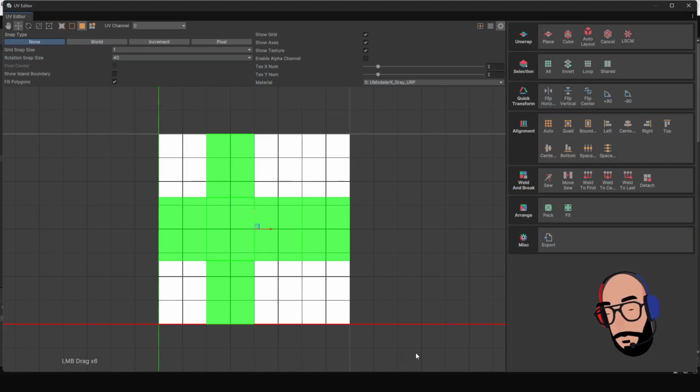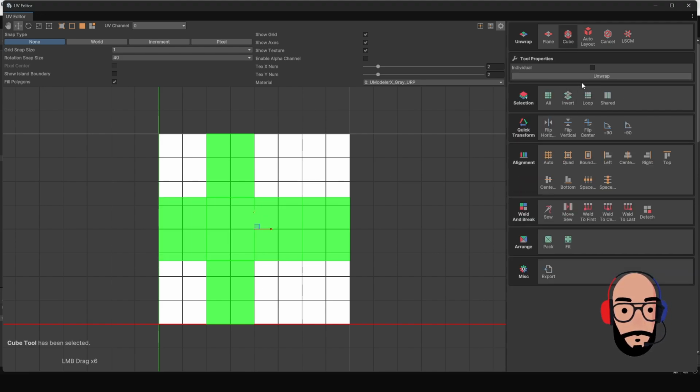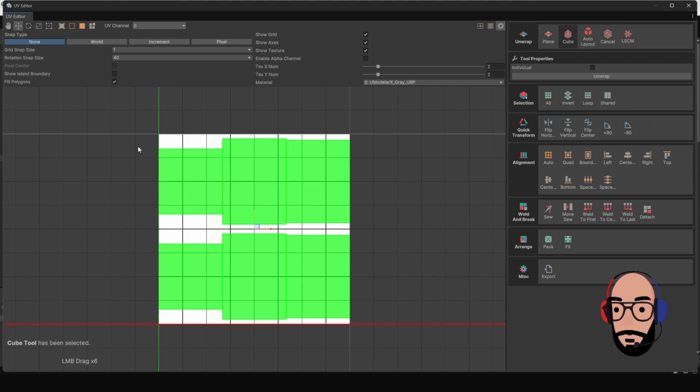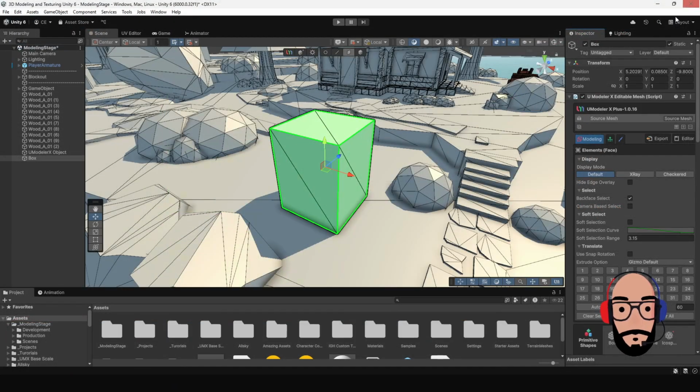Now, currently the mesh is technically already kind of UV'd enough for us to demonstrate the paint tool, but I'm just going to go ahead and hit cube unwrap, just to unwrap everything and understand that when you're painting, you want to make sure that your mesh has all the UVs laid out properly, so that you're not painting over UVs, or you shouldn't have UVs that are overlapping on your mesh, right? But in this case, this is going to be a pretty simple one. So we'll just go ahead and hit cube unwrap. All right, so I'm going ahead and close this window.